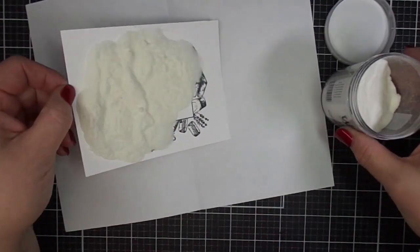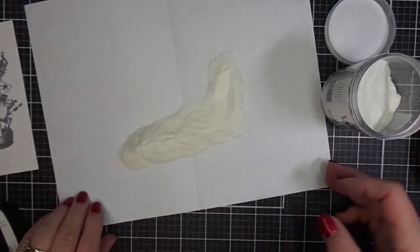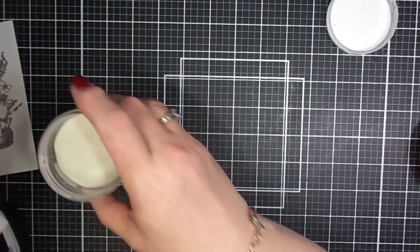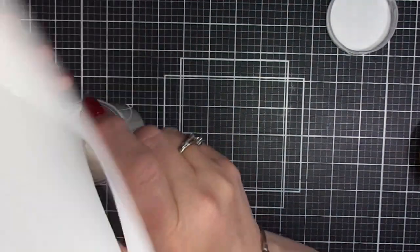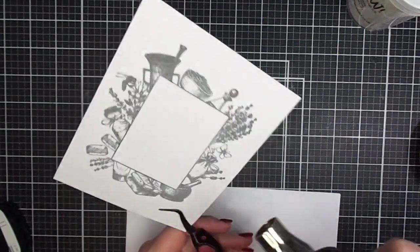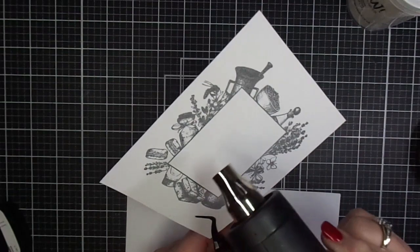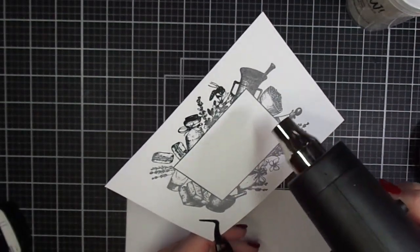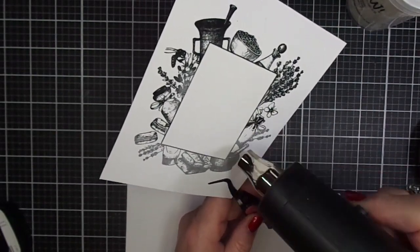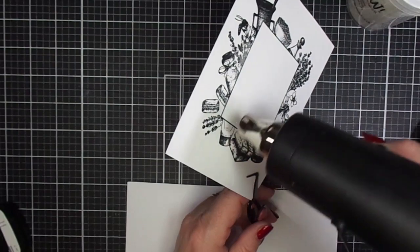I'm using the Wow clear embossing powder, which is great — when you have your black pigment ink, it's going to look like black embossing powder, but it's just clear. And it's going to allow me to go to my next step after I heat emboss. I'm taking my heat tool now and I'm going to melt the embossing powder. Just be really careful when you're using a heat tool — you want to make sure that you move it around a lot because if you focus in one area for too long, you can singe your paper. Also make sure you turn it completely off before you sit it down on your table. You don't want it falling in your lap, and unplug it at night before you go to bed.